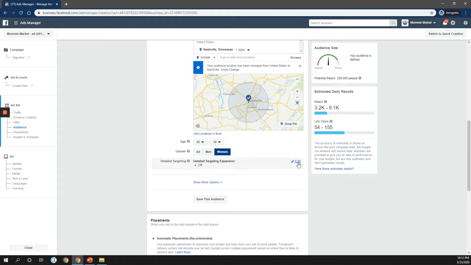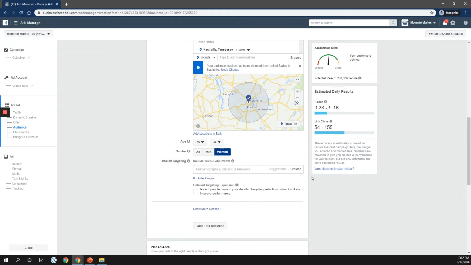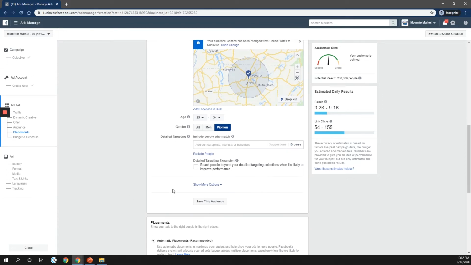Next, we get into our detailed targeting, and this is pretty much where the fun begins and why it's important to have a customer avatar or a buyer persona. Okay, so I have a buyer persona here for this specific campaign.